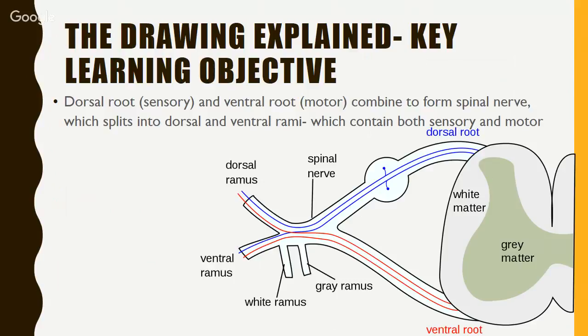Yes? So that's a good question. So a ramus is still a collection of those axons together, and the ramus will then divide into specific nerves. Like you might have heard your radial nerve, your ulnar nerve, median nerve. Maybe you haven't. Maybe you'll learn them next semester. But what a plexus is, is when these nerves come out and they start mingling. But that was a good question. Does that make sense? Sort of, yeah. I mean, it'll make more sense when you do it next semester. It's kind of hard to explain, but a ramus is when it just exits out of the spinal nerve, and then it divides, and then it reconnects back, and that's a plexus.